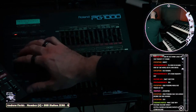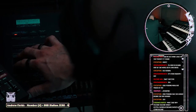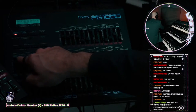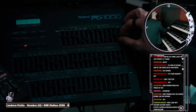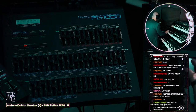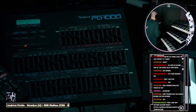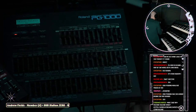So we actually need to go back into the structure and now change it over to structure 6. That's using 2 PCM samples. And we'll move the partial balance all the way over to the other partial. Now we can select that. And we will move that over to wave 15, and we should be hearing the pick. So we've got that sort of res thing. And now just by going to the common select, we can balance between the two partials.